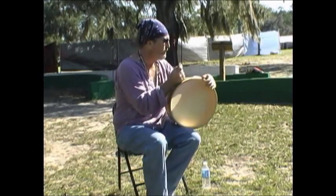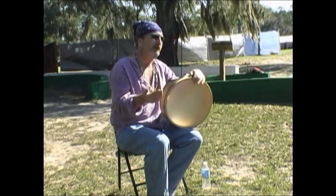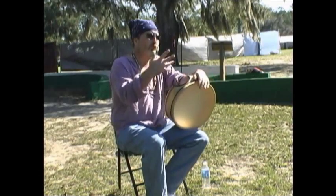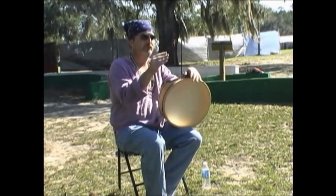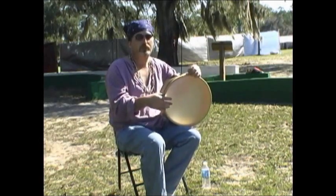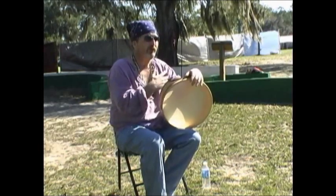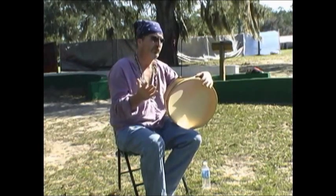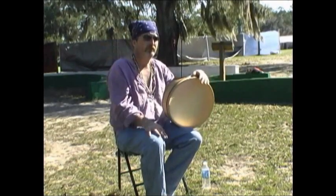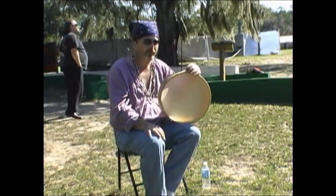And each little thing you learn, each little stroke or technique, you can then turn around and bring that back to all the rhythms that you already have in your vocabulary. And now you've increased that exponentially because you can just do it a little different. Instead of doing a grab here, I could do a ka-ka or a tek. You mix those all up and you create a multitude of variations of things you can do with the drum and the instrument, and it allows you to increase your vocabulary tenfold, overnight in a sense. And like I said, it just takes time.